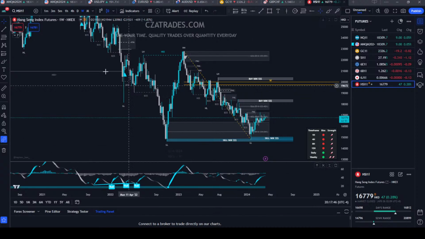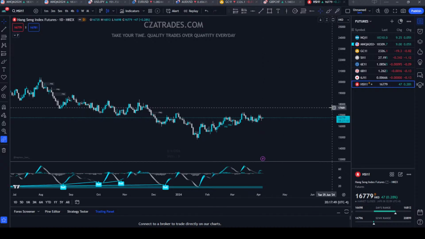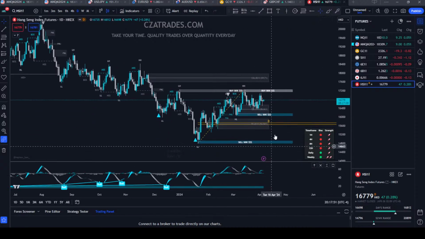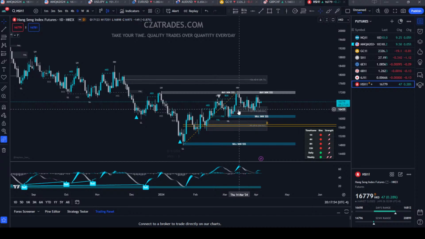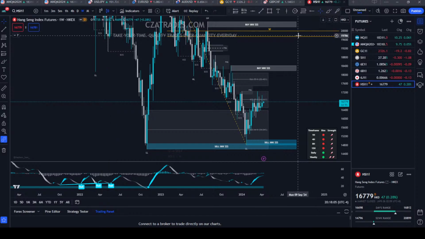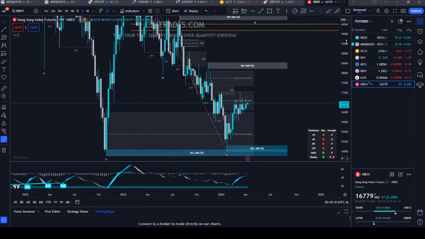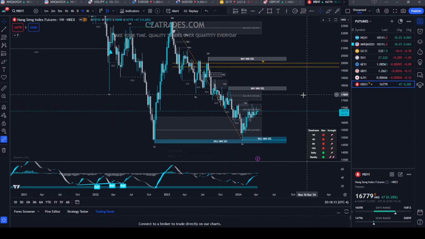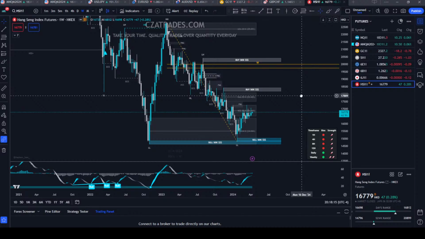Yeah, this is on the weekly. On the daily, it started to break the structure to the upside. Market structure shift over here. It came back to retest this fair value gap. Wow, it's playing out really nice. You will like it. The move easily moved $300, $500 in one session. It's moved like crazy in the Asia session. Just watch it for today. It will move like crazy, man.